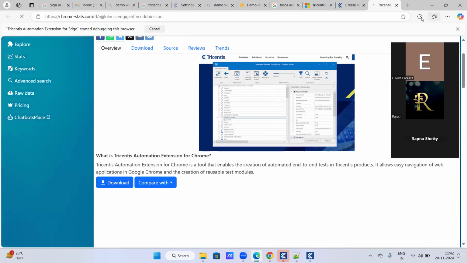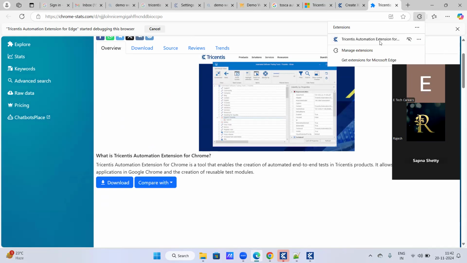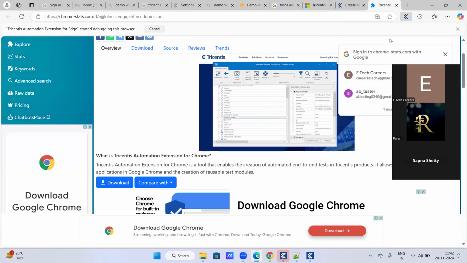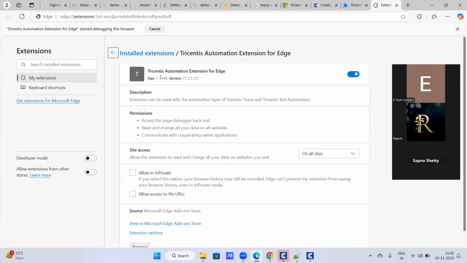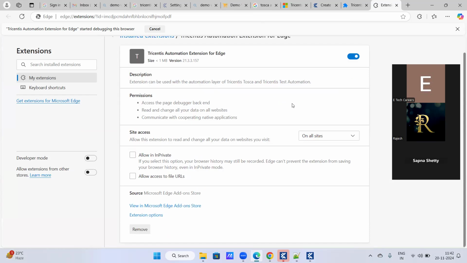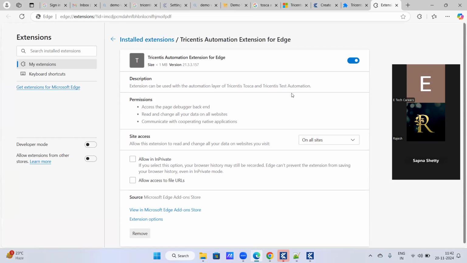Already I have the extension. See, there is a Tricentis automation extension. See, already I have added Tricentis automation extension for Edge, for Chrome, whatever. So when you create a module, it will show the download option automatically. You should click on that and it will download it. Okay. So if you have any doubt, just share your screen.